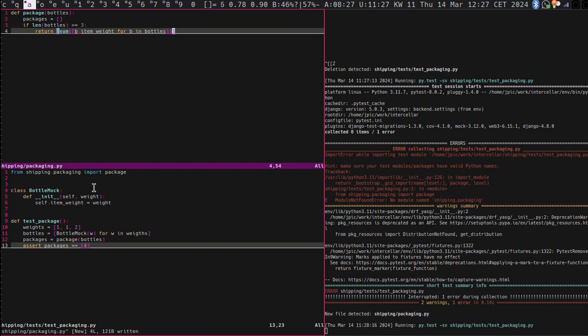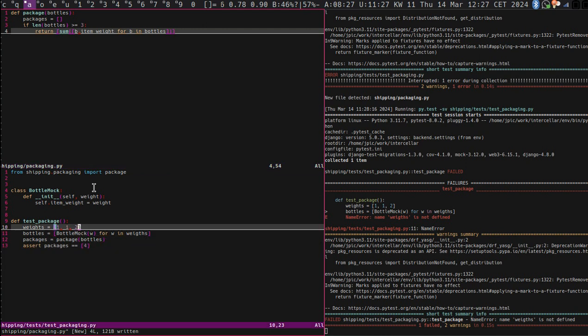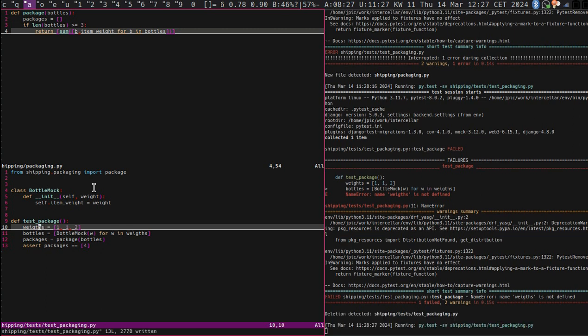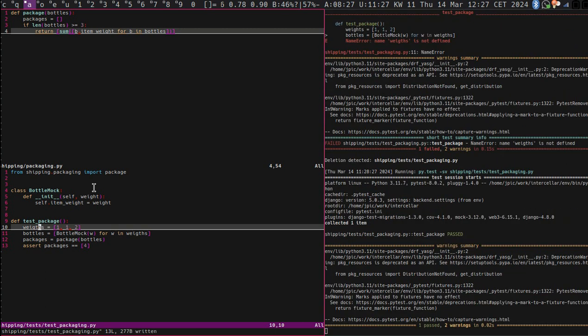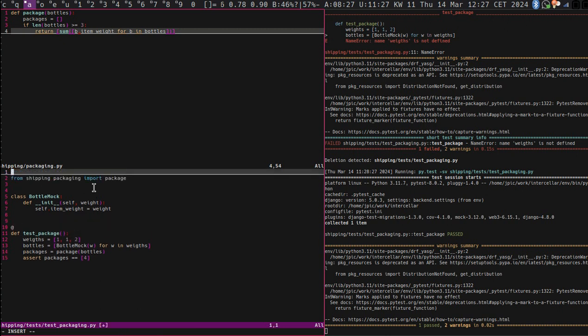Is that going to work? Oops, a little typo. Okay, so this works, of course. It's not really useful for what we're trying to do.